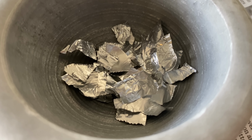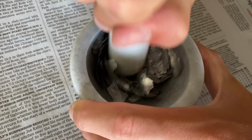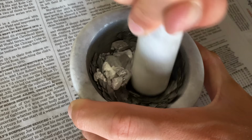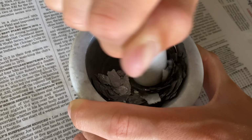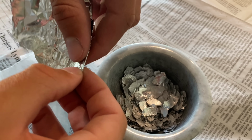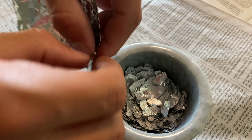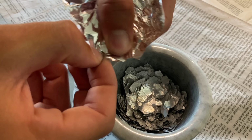So using the blender didn't seem to work. It made the foil kind of scrunch up and then become very difficult to get any smaller. So I decided to tear off the foil into small pieces, roughly 1 to 2 centimeters in length and width, just so that maybe if they rub together, some residual powder might kind of flake off. I feel like this might work better than having to turn the dense pieces from the blender into a powder.